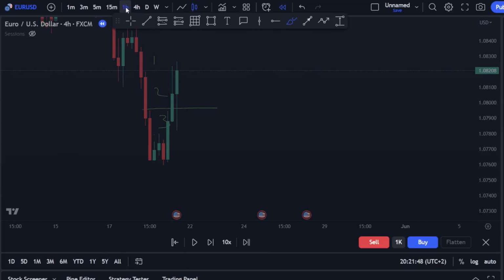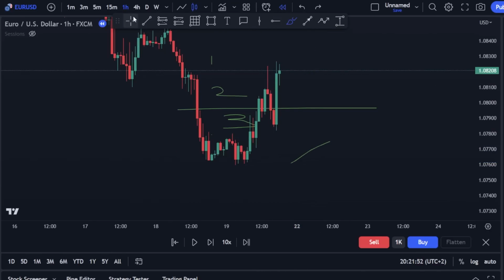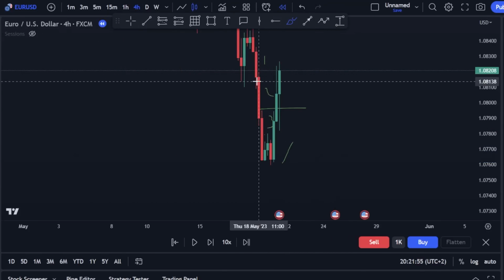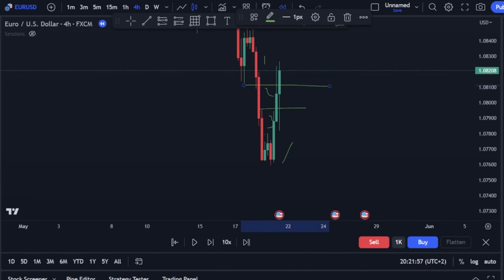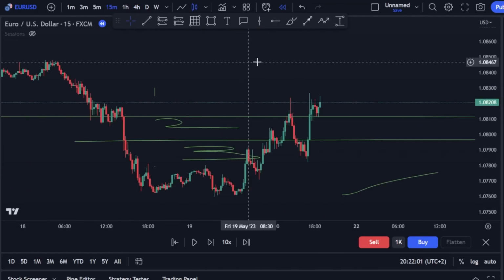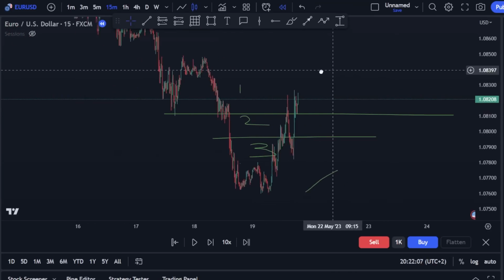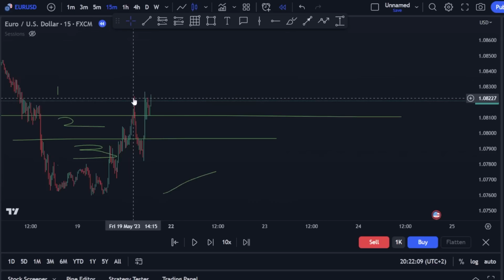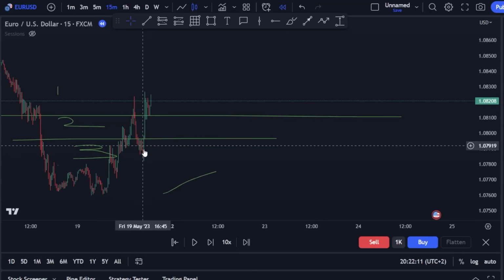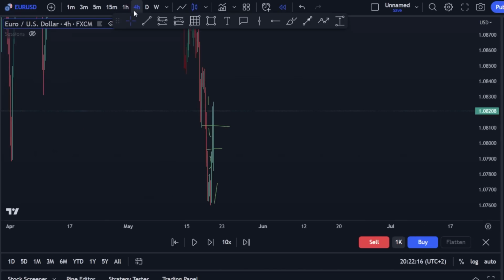If we look on the 1 hour time frame, you can see price came into this gap that we had marked out on the 4 hour. So let's go back. This is the gap. Price came to fill it in. And if we go into the 15 minute, as you can see here, price came in, filled the gap, and continued lower. Now, obviously, it's wanting to go a bit higher, but you can see in this case that it did actually react to this zone. Okay, so that's what a fair value gap is.